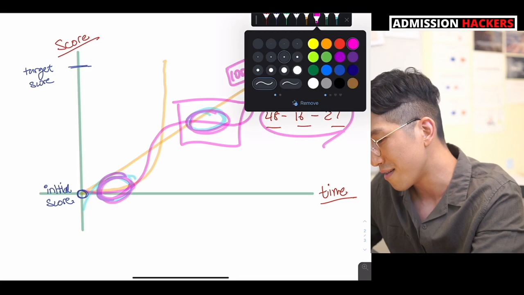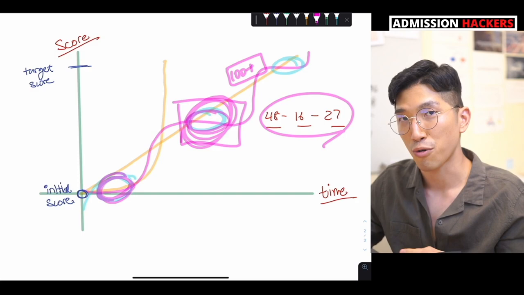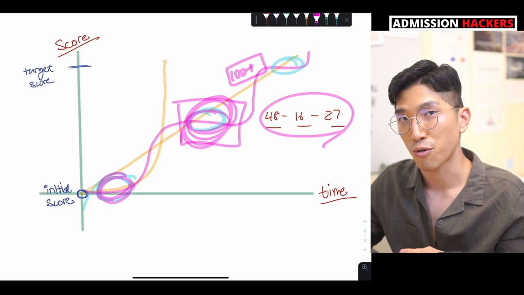The main takeaway you need to remember here is that whenever you're trying to raise your SAT score, you are going to have these flat moments where your score is not increasing. And it honestly happens to every single student. But as long as you are doing everything correctly, you can be confident that you are headed the right direction, and you will eventually reach your target score. And as always, if you guys have any questions or comments, leave it in the comment section down below. I'll be more than happy to help you out and point you in the right direction. So that's going to be it. Thanks for sticking to the end, and I'll see you on the next video.